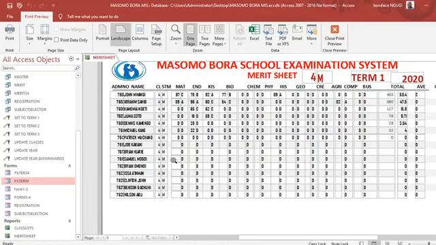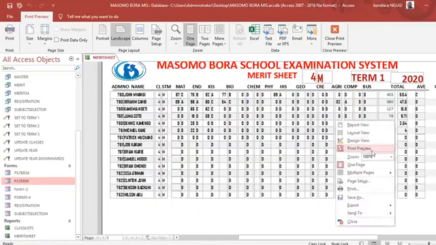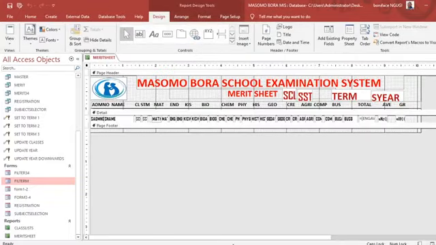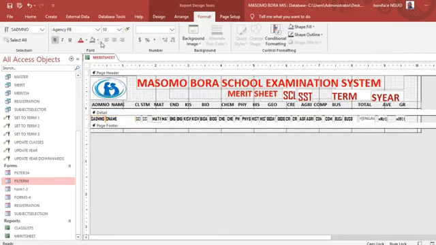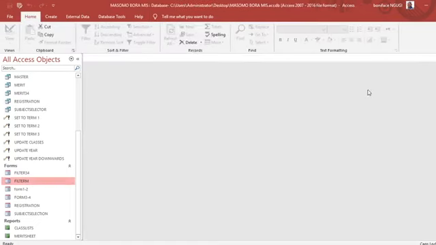But basically our aim is to make sure that you understand the concept behind what I'm doing. But with time, you'll be in a position to do it to perfection. Then we can also arrange this one, format that one to go to the right to avoid that situation whereby it is hidden.